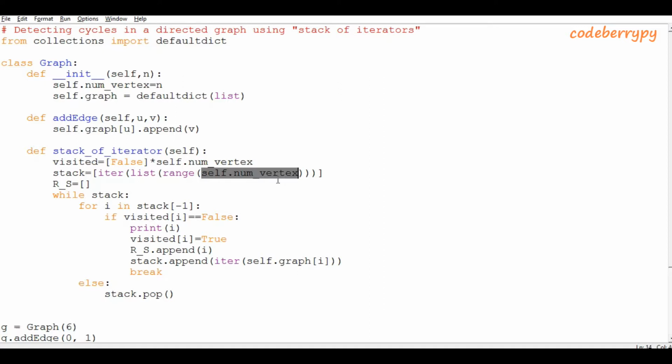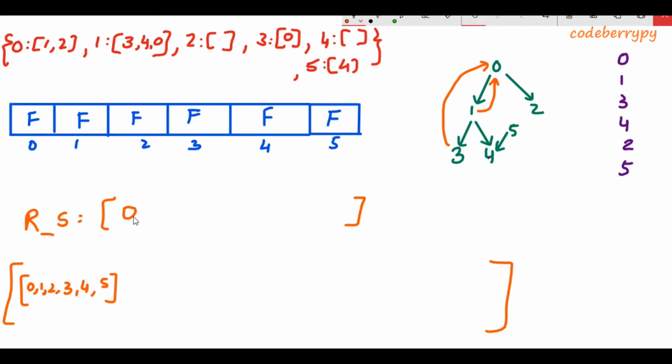So if the number of vertices is 6, then list(range(number of vertices)) is going to generate a list containing elements 0, 1, 2, 3, 4, and 5, and then we're going to convert that list into an iterable object. So since 0 has been traversed, in this stack of iterators, the list corresponding to 0 will get appended.